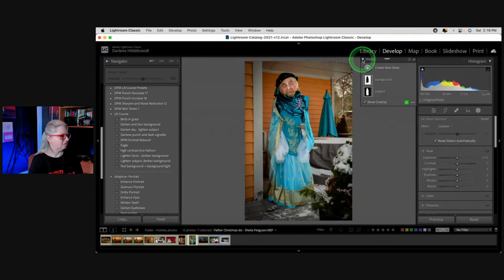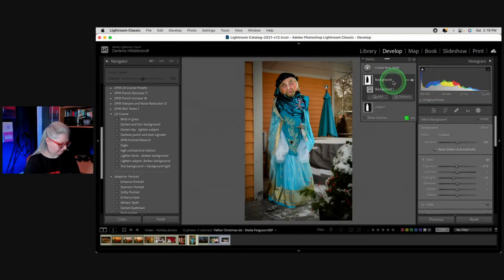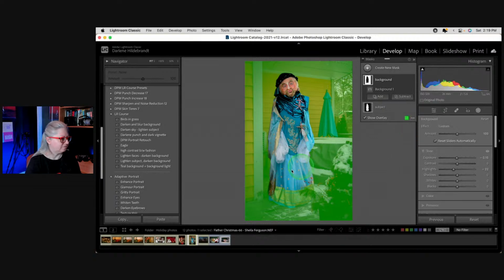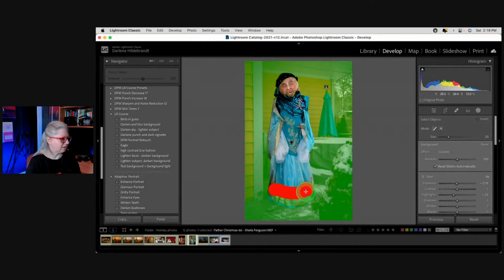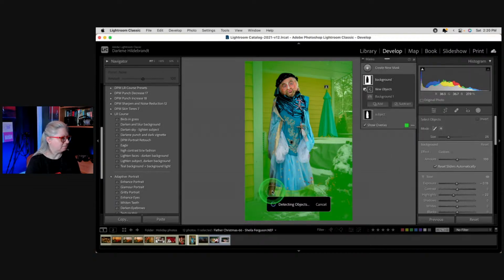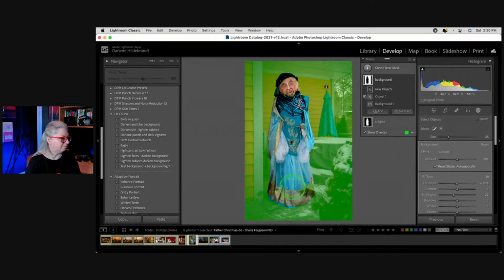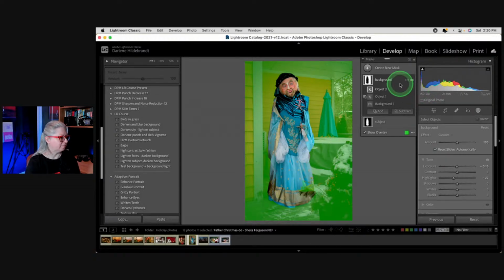So we can see what it's doing. Now keep in mind that it probably made the same mistake on the background. See that? It thought that this was part of the background. So I added it to the subject, and now I have to subtract it from the background. Anytime it misses part of the subject, you have to remember to do it on both the subject and the background layers or masks. It's kind of like a layer.